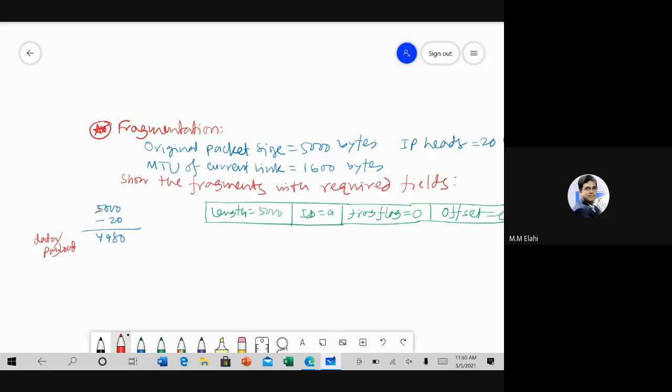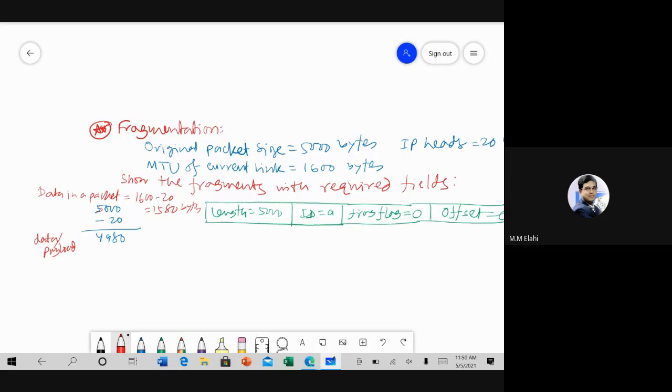so that the MTU will be 1600. Since MTU equals 1600, the data in a packet can be 1600 minus 20, right? So 1580. This is trivial, right?